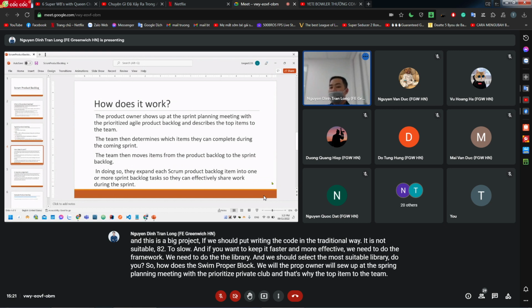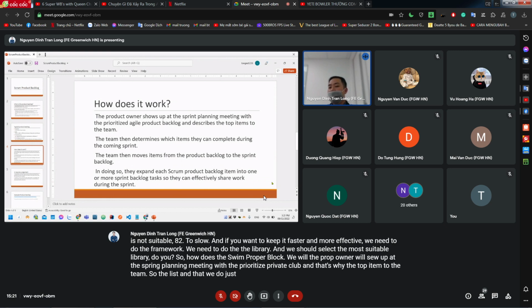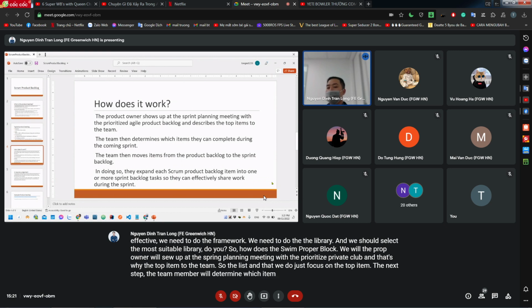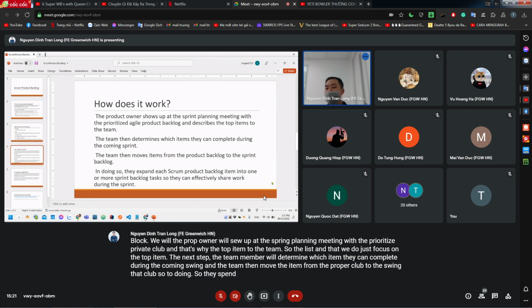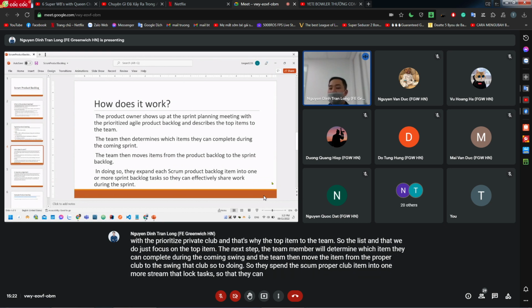Okay, so in the list, we will just focus on the top items. In the next step, the team members determine which items they can complete during the coming sprint, and the team then moves the items from the product backlog to the sprint backlog. To do so, they expand the backlog item into one or more sprint backlog tasks, so that they can effectively share the work during the sprint.